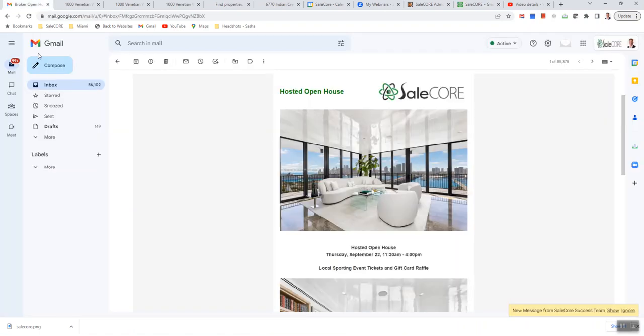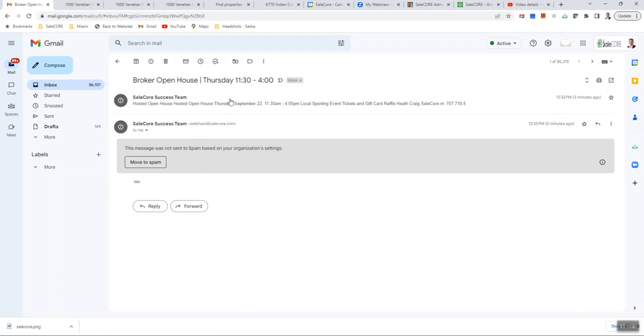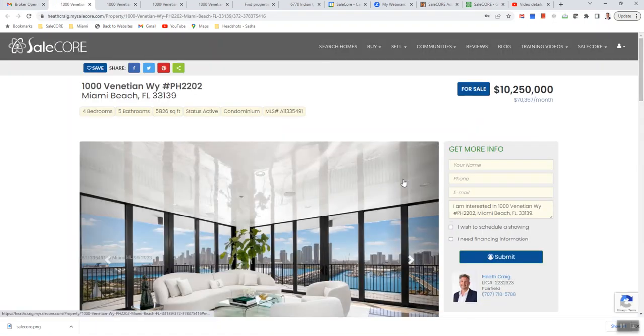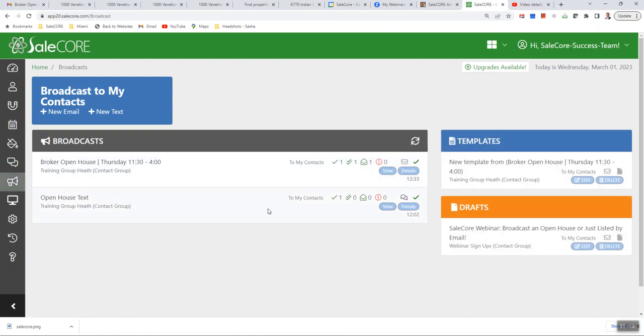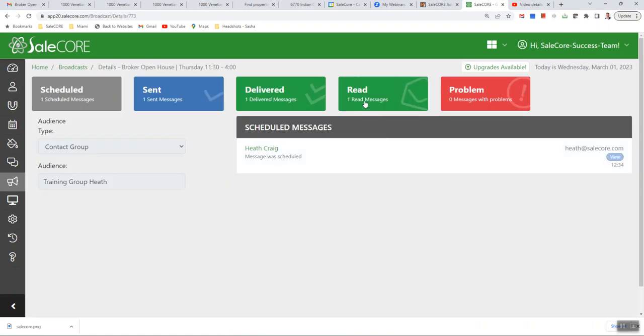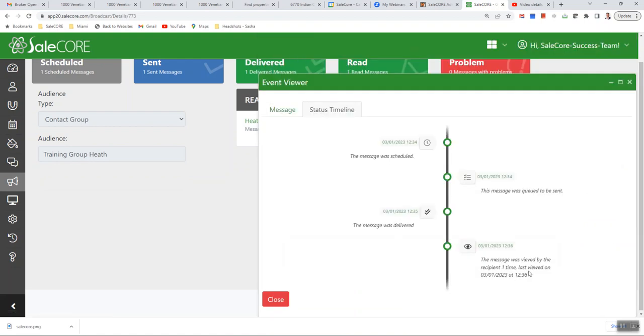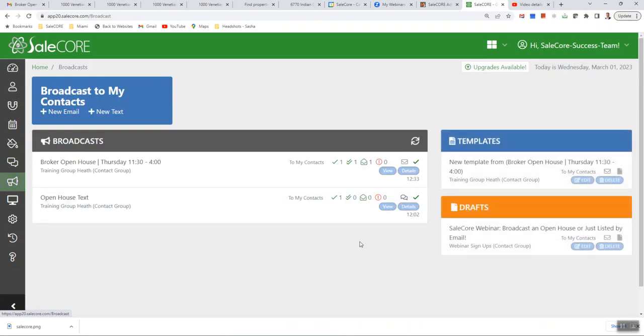Now, I went ahead and just got the email. Okay, and there it is. And again, drives you right back to there. Now it should show me that 1, 1, and 1. When I click on the details, it will now show me, now that I read that email, it'll show that it was read, okay, and who read it. So when I click on read, you can see Heath Craig message was read. Now I can go over to the report and it will show me the email. And if I click on status, how many times did they actually read the email? Okay, so again, if I want, I can read it again and it will continue to give me a report on that.